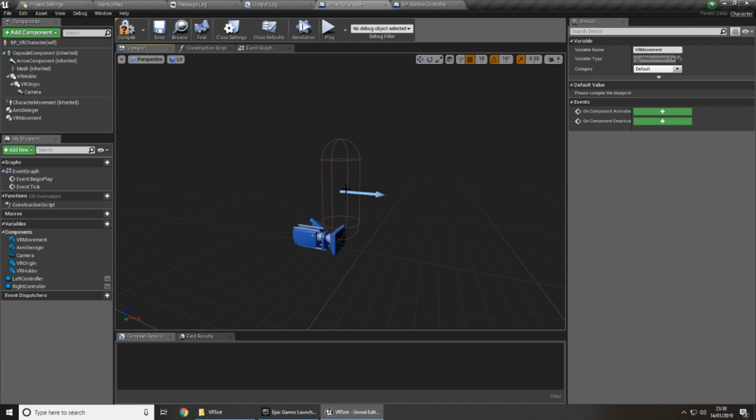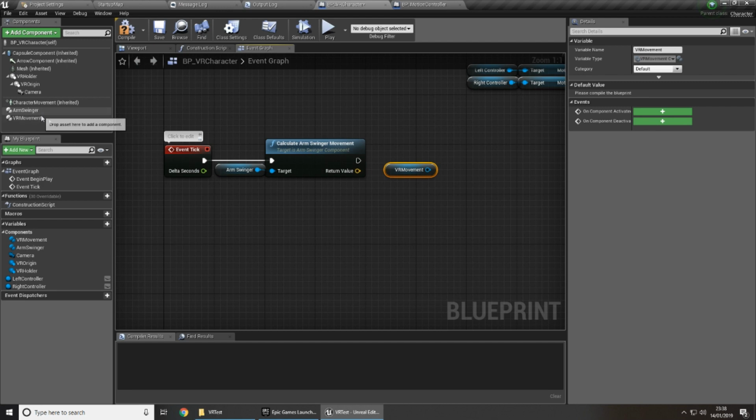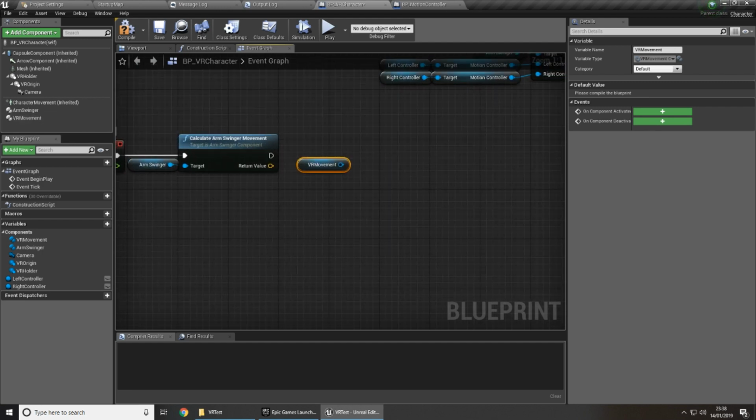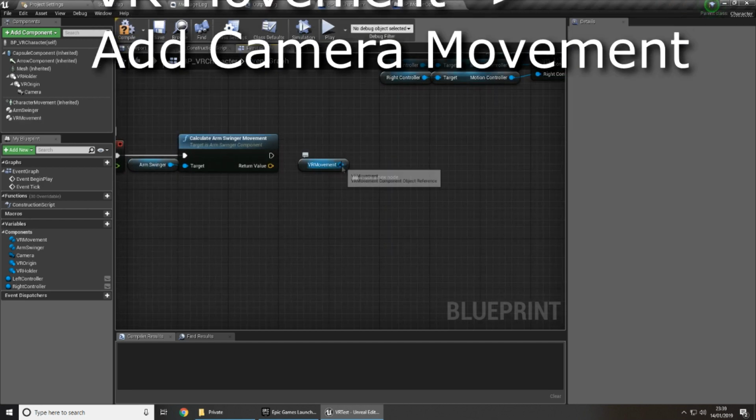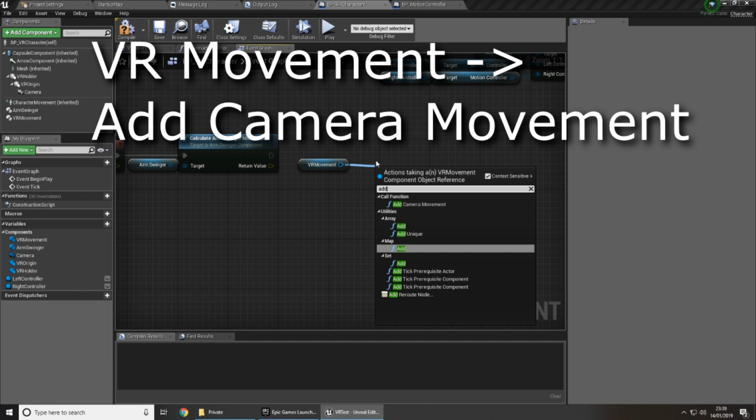We don't have anything like, if you want to go for different methods, for example, when you walk through a wall, the whole camera fades to black, and when you walk out, it fades back into the game view again. You're going to have to do your own stuff, but you can override and change it through this function I'm going to call here. So from here, we need to call add camera movement.